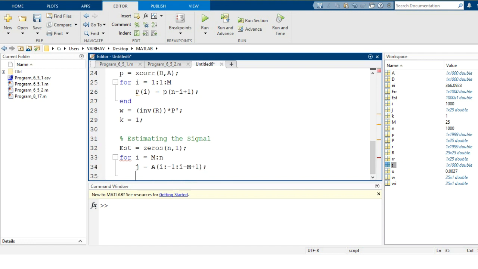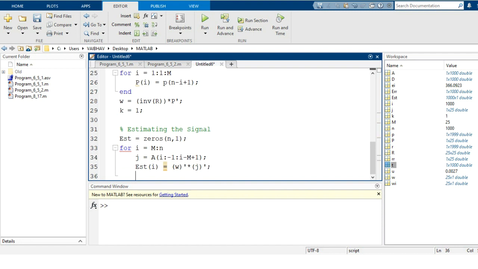Then computing the estimated signal est of I, which is equal to the weight W conjugate multiplied to J conjugate, ending with the help of semicolon and coming out of the loop here.